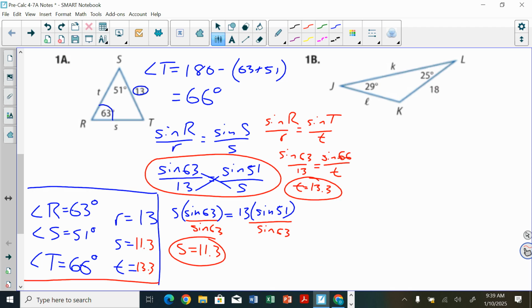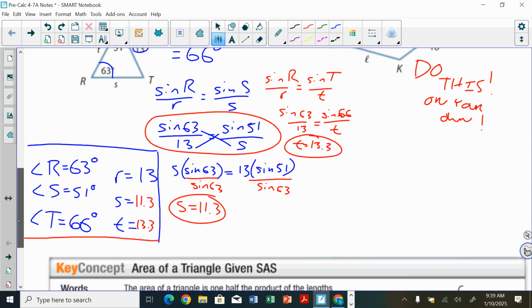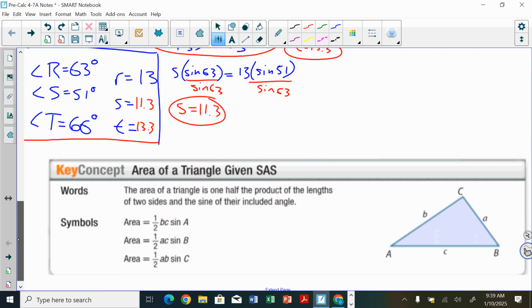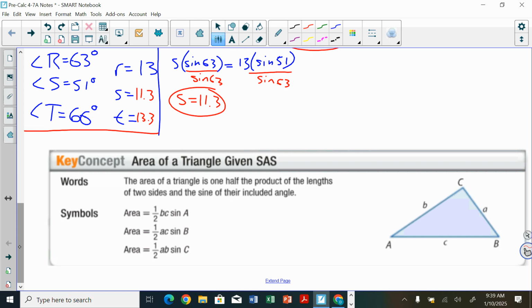I'm going to let you complete this one because I think you kind of got the idea. To speed through it, you could do this one on your own. There's nothing new. Find the angle K, find that angle, and then I would start with J because for J, you have the side and the angle. So you use sine of J over J and see what you get there.